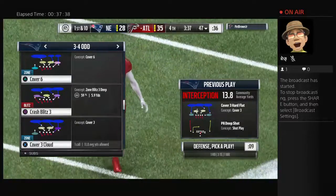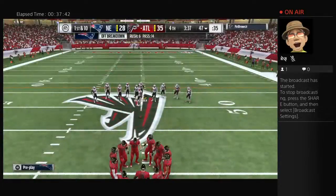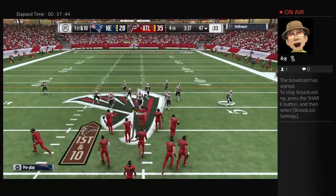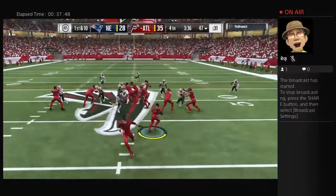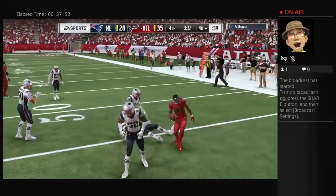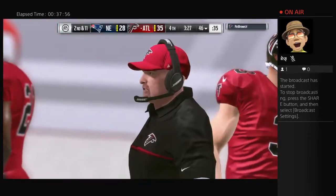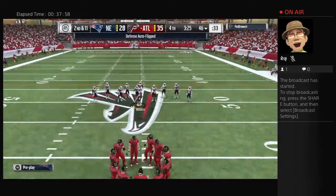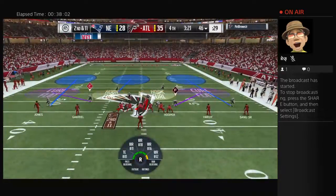A drive that really relied on the quarterback. Making good decisions, distributing the ball well, distributing it accurately, keeping it away from danger. A really nicely run drive. But now the defense, what adjustments do they need to make in the passing game? Pass rush, pass rush, pass rush. Whether it's the guys up front or maybe you bring additional guys, but you've got to disrupt the timing of them throwing the football. We'll see if they can disrupt it here.